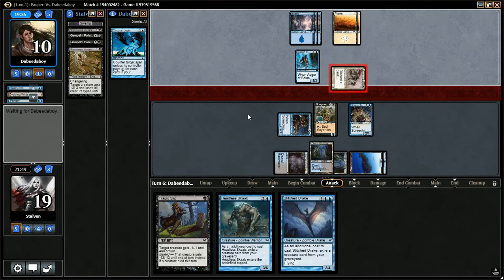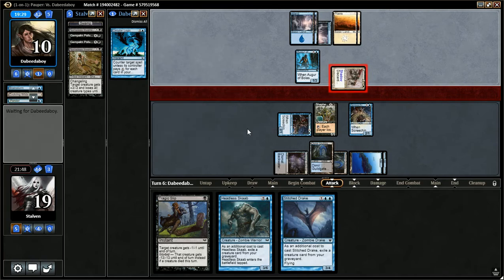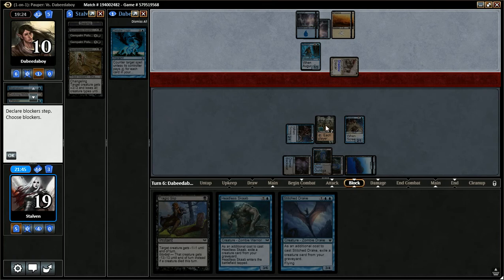He attacks. Probably not going to give me the chance to block. He probably has unblockability. And then he's going to do some discarding here. Can't block.